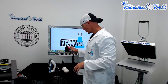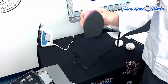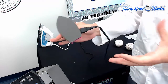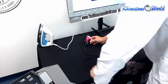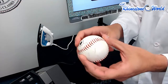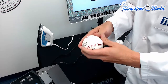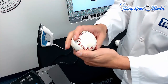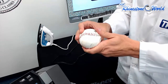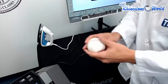I'm going to bring you over here to our workstation and show you how this works. Again, our little Rudy iron, you can see it's a little mini iron, but it's going to work great for the area we need to cover. Now, I'm going to show you our baseball here. This is just a used baseball. You would obviously want a newer one if you're actually selling this. And this is something you could sell with the baseball, depending on if they give you the baseball or you purchase the baseball. We would sell these balls for probably around $20 each with all the customization we're going to put on them. But they're very unique, and they're going to pay for it.